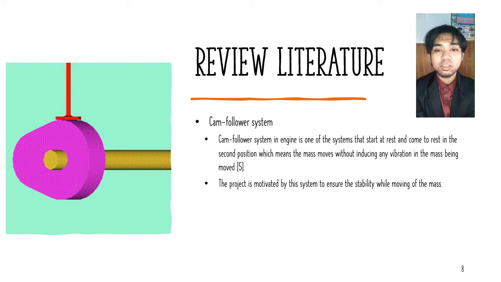A cam follower system is the second literature review. A cam follower system is a system that starts at rest and comes to rest in the second position, which means the mass moves without inducing any vibration in the mass being moved. The project is motivated by the system to ensure the stability while moving the mass.